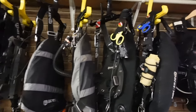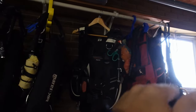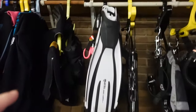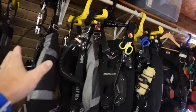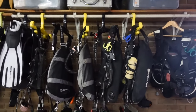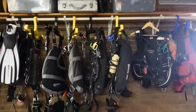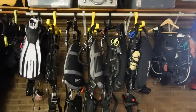Here is the whole line of BCDs that I am wearing for 2024. There are two on the end that are going away into storage. We're also not going to talk about my daughter's backplate and wing. We're focused on these five: I have three backplate and wings and two side mount harnesses — five total BCDs for 2024. I've got them all set up virtually identical, even though I use them for different things.